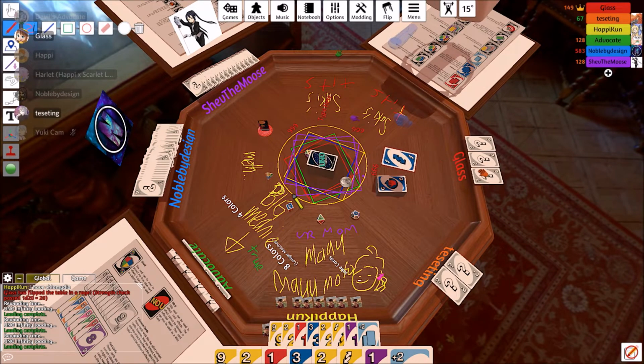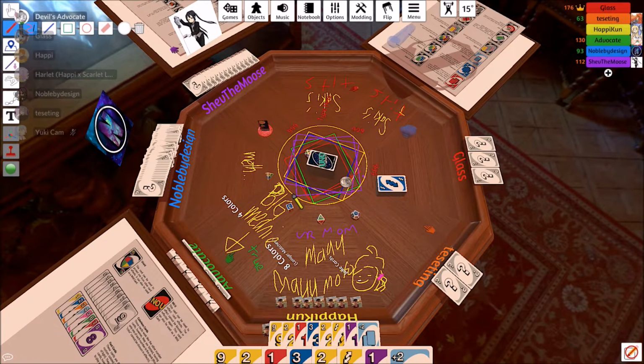No! That's how you play the game. Darn it. Alright, Chef's turn. Reverse. Oh, good. Finally a reverse. You could have played that several years ago. Oh, great. Now Advocate can screw me over repeatedly.